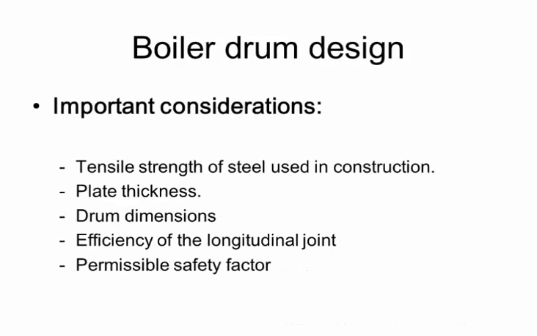Boiler drum design. We're not going to take an in-depth look at this stage, but it will follow. Important considerations for the drum design: tensile strength of steel used in the construction, the plate thickness, the drum dimensions, the efficiency of the longitudinal joints, the welds, and also the permissible safety factor. So you need to take all these considerations into account when you do the drum design.